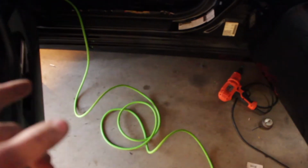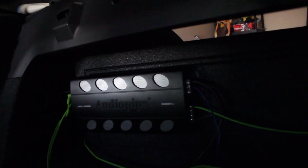That's the last thing that we have to worry about. So we'll finish running the power wire through here. We'll come under the seat and then we'll tack it on the amp. And then the last thing we'll do once we get the power on, we'll make sure the amp comes on, and then Austin's gonna tune the amp. But if any of you guys have this car, I'm gonna tell you right now, the power wire is gonna be a pain in the butt.